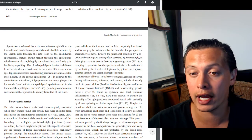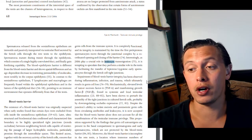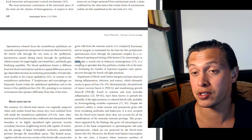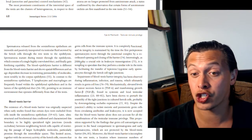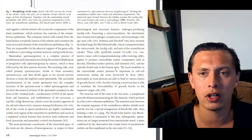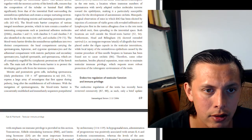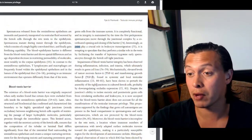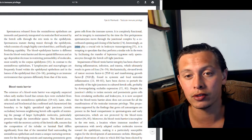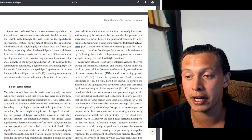So the leukocytes are a type of immune cell that is able to squeeze itself through other epithelial cells. And apparently the JAMs play a role in this. Remember, these are a type of protein, the junctional adhesion molecules. So these are dealing with junctions. The junctional adhesion molecules play a role in leukocyte transmigration. So it's tempting to speculate.